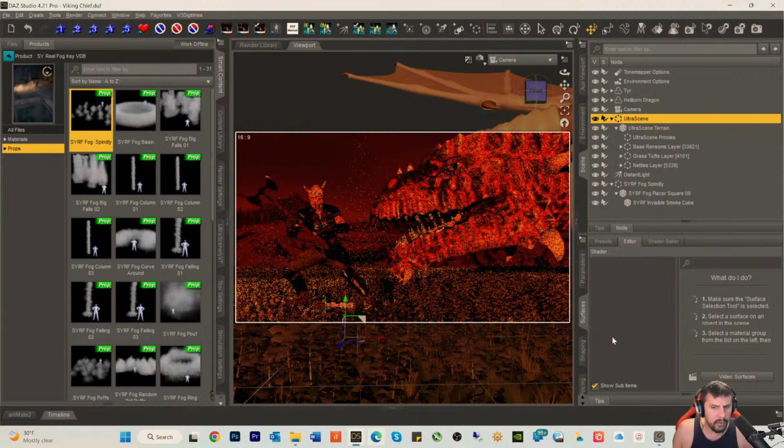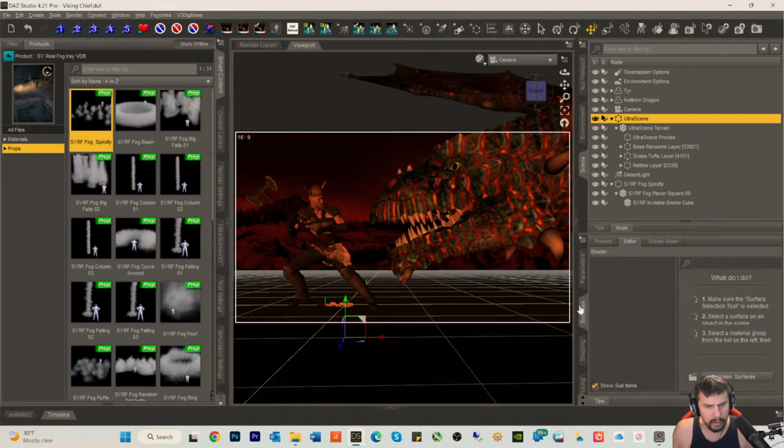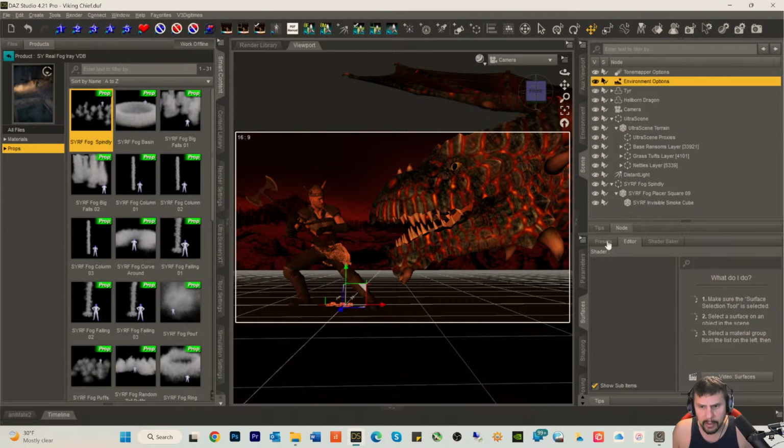I think I have to restart my computer because I installed the latest NVIDIA driver. Well, it's letting me back in here. So I'm going to go into the environment and change that so it's a little more orange and a little less red.